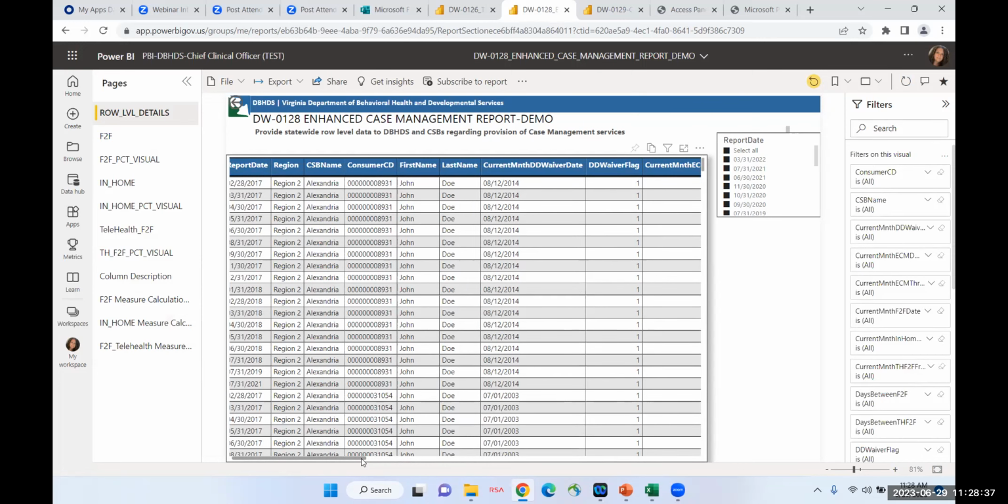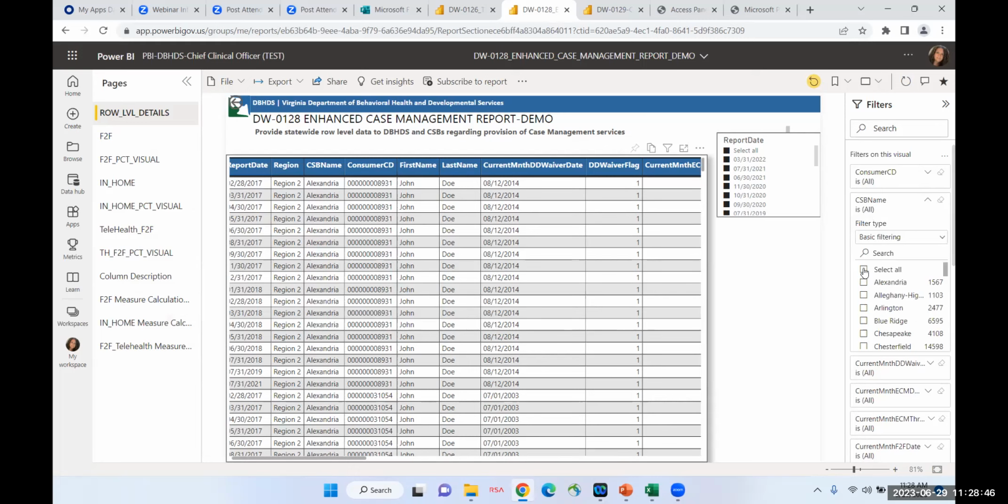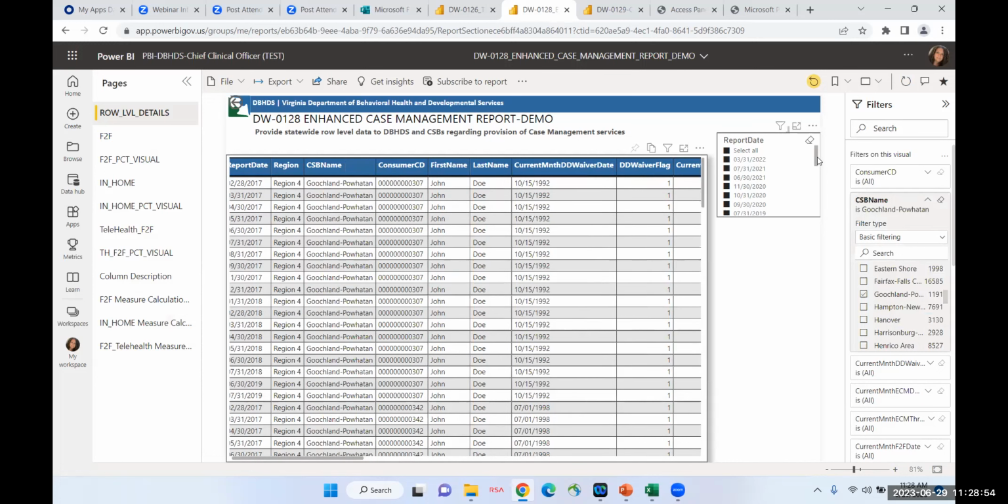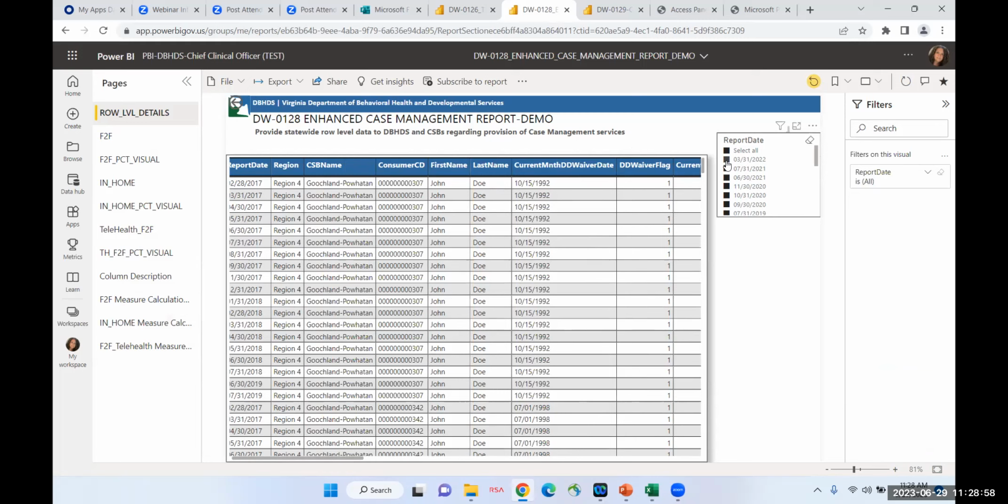We do have dummy data, so I'm going to have to pull for the exact CSB. And you can do that by selecting here. And we know that we're going to say, I think it's Goochland, and I believe it is this quarter or this month.